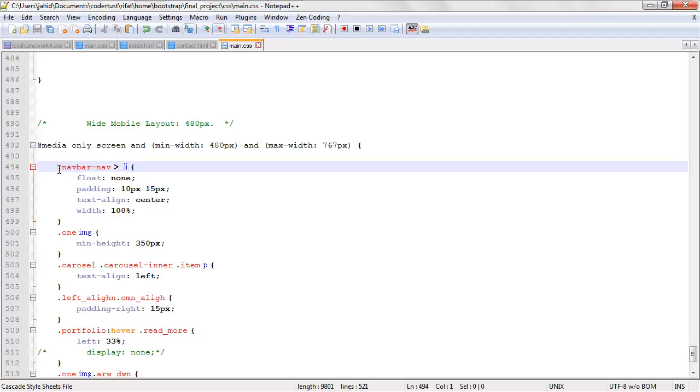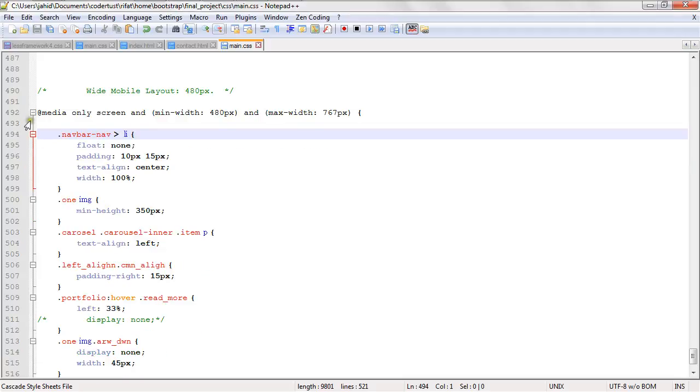Before this style I have used a media query: only screen and min-width 480 to max-width 767. That means this style sheet will work only on 480 pixel to 767 pixel devices.